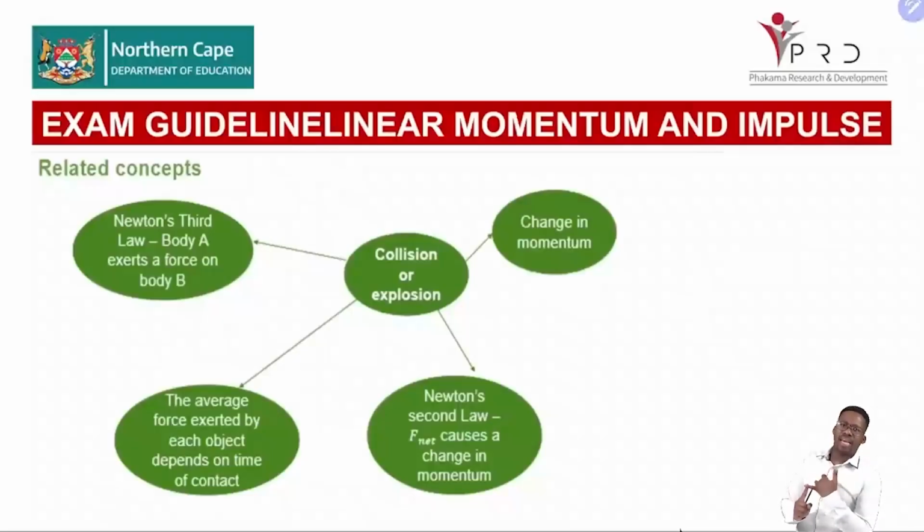It's either the examiner can say define momentum, or define impulse, or state conservation of linear momentum, or define isolated system. Now they can even play with words and say elastic collision or inelastic collision. If they say what is meant by the term inelastic collision, you'll say collision in which kinetic energy is not conserved. So the reason for it becomes a definition.